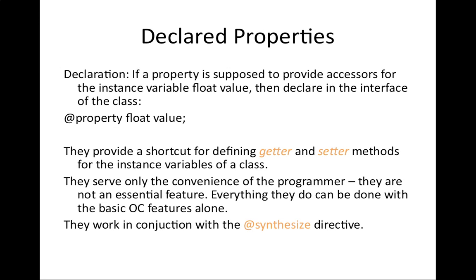So what we've done is, on every single object we use that follows this protocol, which is everybody in NS object, we have the definition of property. So we say property float value. Okay, float is the data type, value is the name of the data member of the class that we've decided we're going to use. We're going to call it value. So they provide a shortcut for defining getter and setter methods for the instance variables of that particular class. So we don't have to create get value, set value, and we do this for everyone.